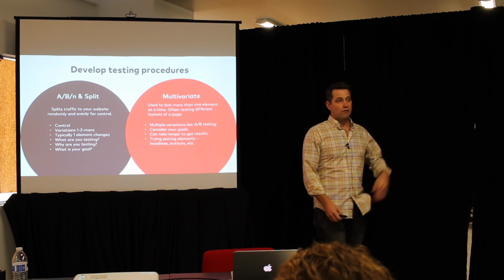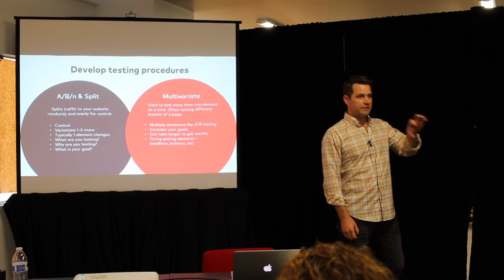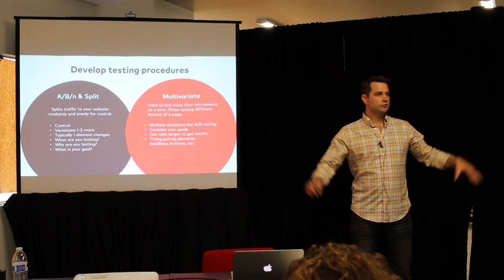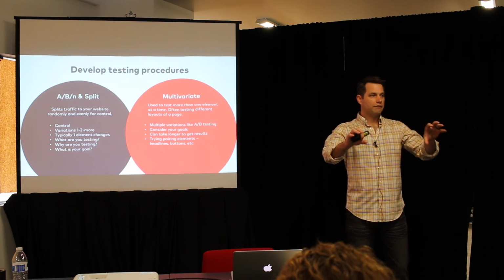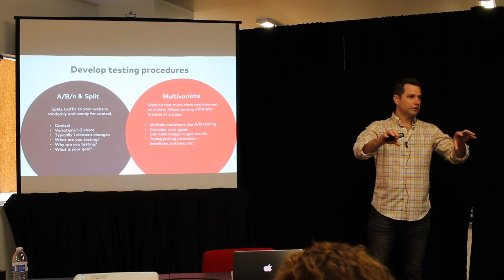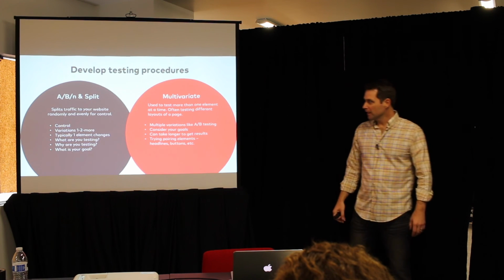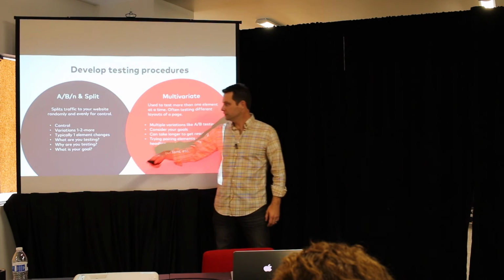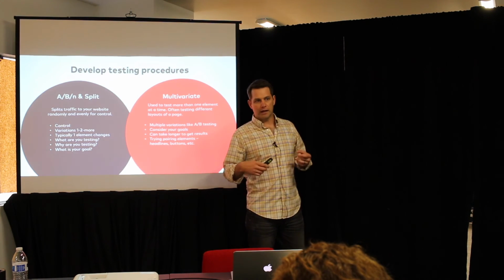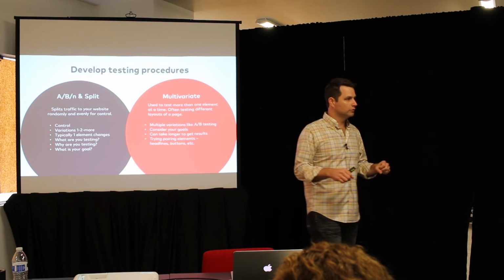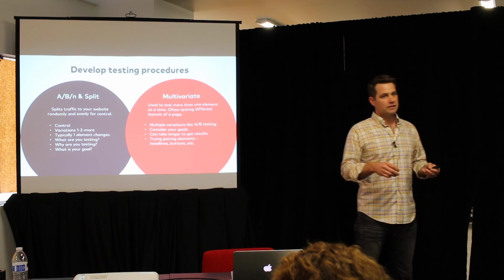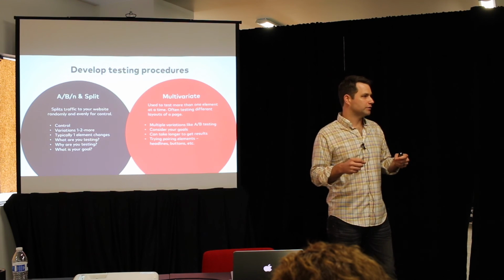Basically, you have one control, and you set that control. Maybe it's been on your site for a while, and then you introduce two variants that are completely different in some way. The idea is that when you create that variation, you test it, and if one does better than the other, and it consistently does better, the way that works is it's based on complete randomization at the end of the day.